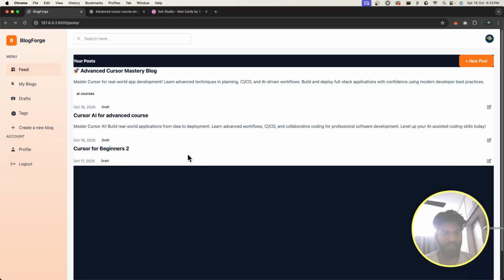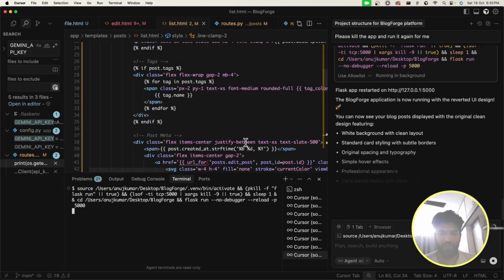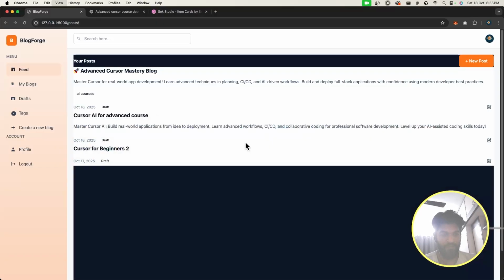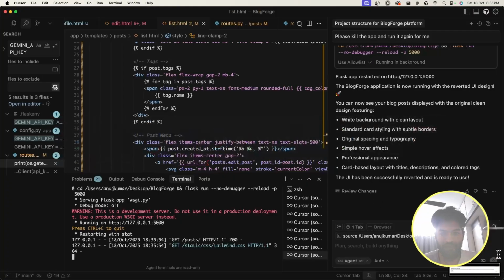Okay, usually these kinds of changes you can do by yourself, and generally it used to work really well with images as a screenshot, but right now it's not able to get that. It's fine. Okay, so let's reload, and this is what we have right now, right? And what we want is for these tags to be highlighted very properly. So I'm just going to pass this one. I'm going to say that hey, the tags are not getting colored properly.